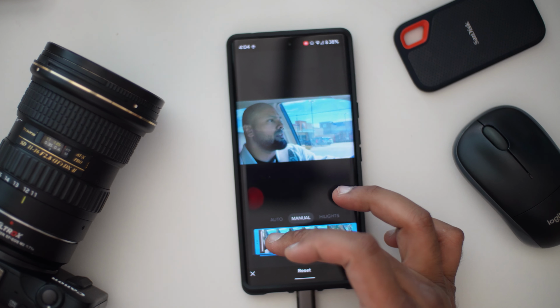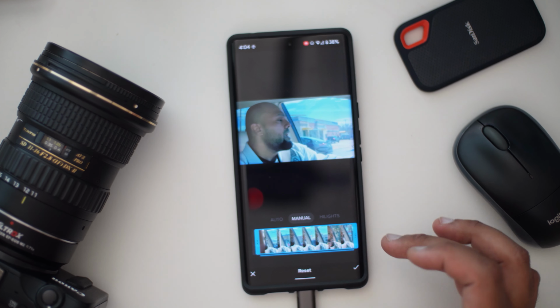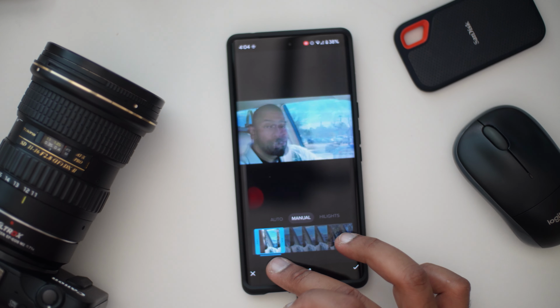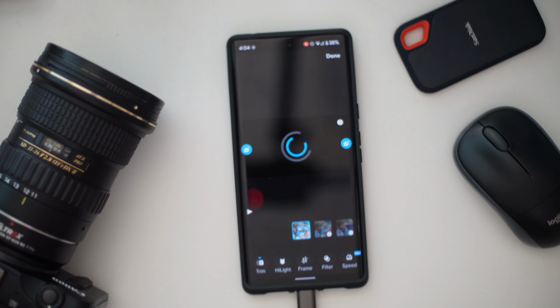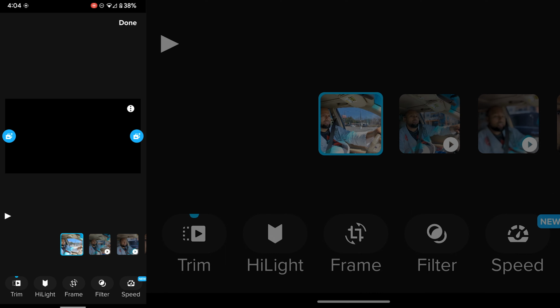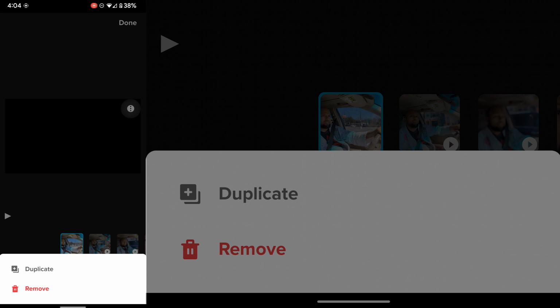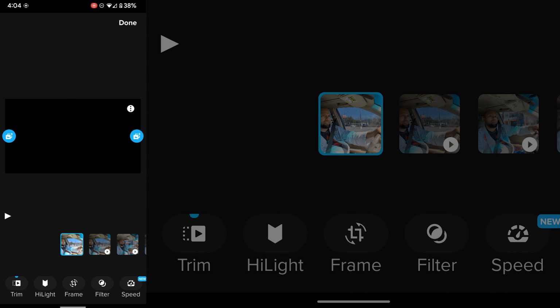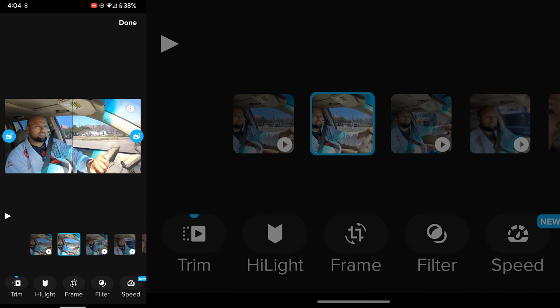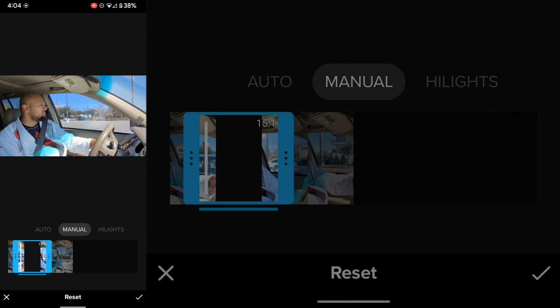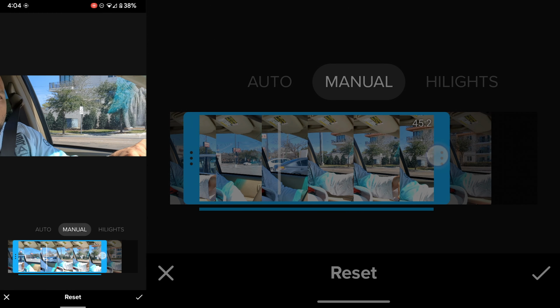That's the best practice. But if for whatever reason you haven't done that, I would say find the portion in which you're like, hey, you know what? I completed that piece. I'm going to bring that over here. I'm going to say, check mark, which is to now just take that front segment, then select it, 3 dots, duplicate.